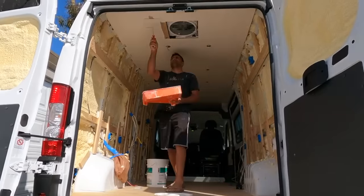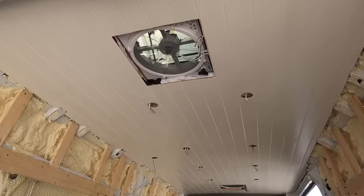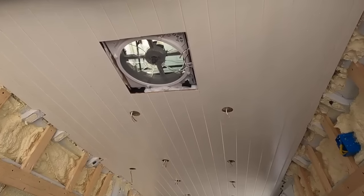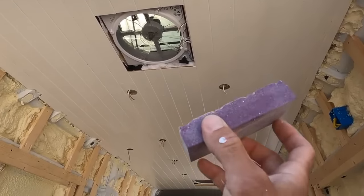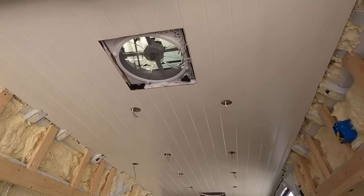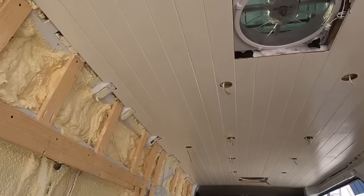I just finished the painting of the ceiling. It took 3 coats. What I usually do is just put 1 coat and then take this sander and do a very light sanding, get all the rough spots off, and then 2 more coats, and that gives it a real nice, smooth, like furniture type finish.